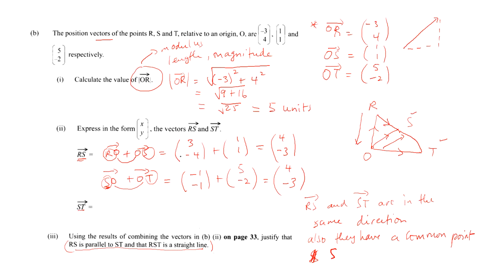Okay? Now back to this parallel thing here. It just so happened that both RS and ST are the exact same vectors, but they may not, in a question it is not absolutely necessary that they are the same. So for example, ST could have been 8, minus 6. So what you would have to do is show that one vector is a multiple of the other. Okay? But I will do more examples on this in upcoming videos. So I hope you just try to pay attention to the vectors question. It can be very easy. Okay?